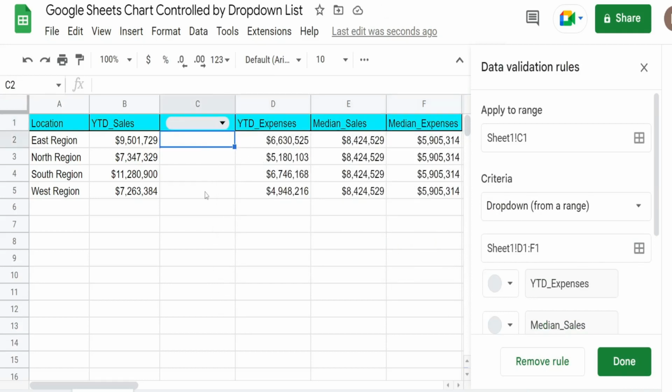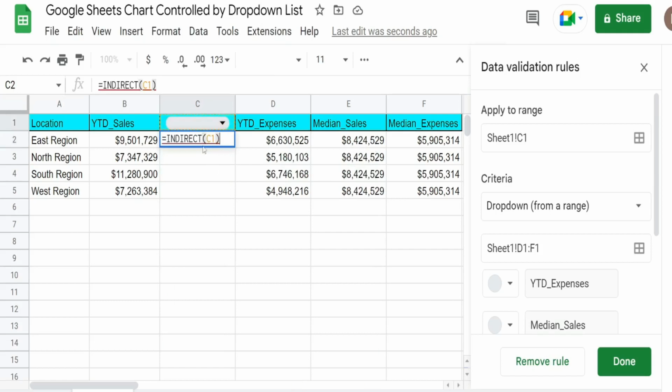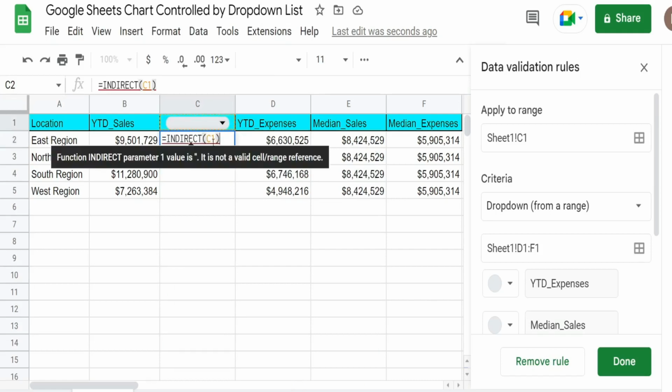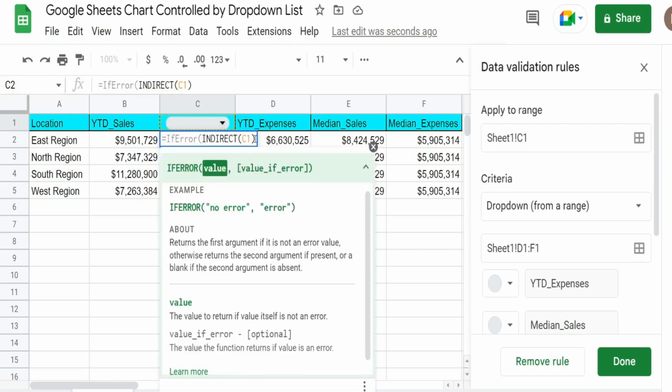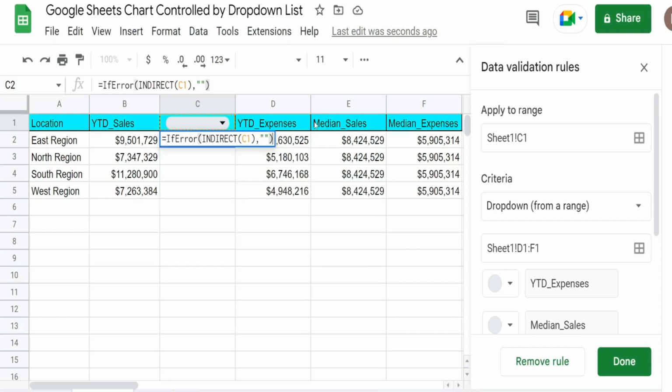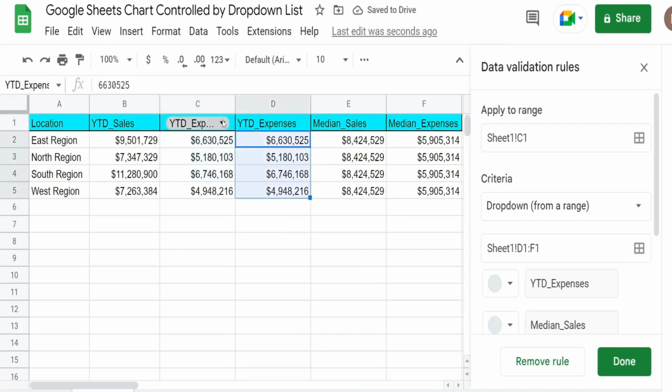So in the cells directly below the drop-down list, which is a drop-down of our named ranges, I'm going to insert the indirect function and reference this drop-down, because when you use indirect on a cell that contains the value of a named range, it's going to return that named range's values. So right now this cell is empty and this is showing an error message. So just in case this cell is empty, we'll add an IFERROR function which simply returns the value you want it to if there's an error. So we'll just say return nothing if there's an error instead of an error message. So now when I select any one of these three named ranges, you can see it returns the values from that named range.